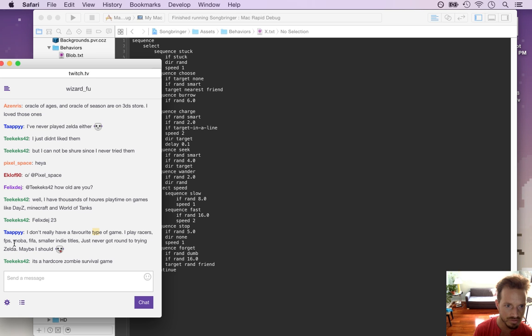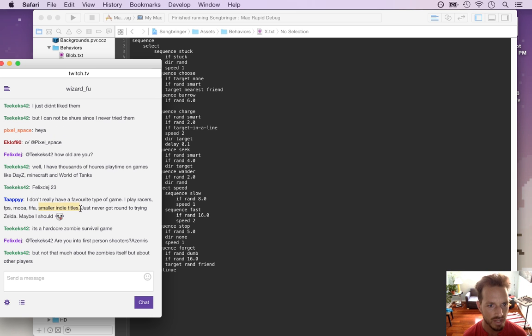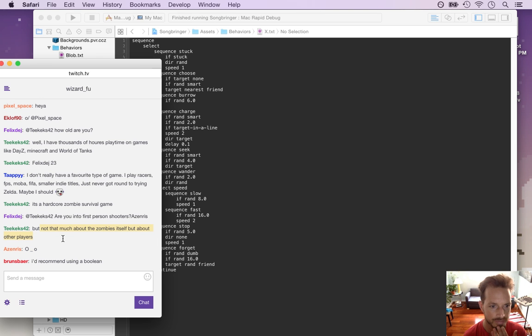You play racers, first-person shooters, MOBAs, FIFA, indie titles. Cool, man. My personal favorite is smaller indie titles. That's my favorite kind of game. But then yeah, I love roguelikes or Zelda type games. Okay, so that's hardcore zombie survival. Nice. Okay. That's right. I kind of got the feeling it was a zombie game, but I didn't really see any zombies, so that's probably why.